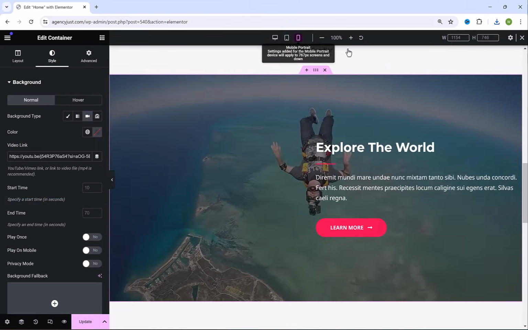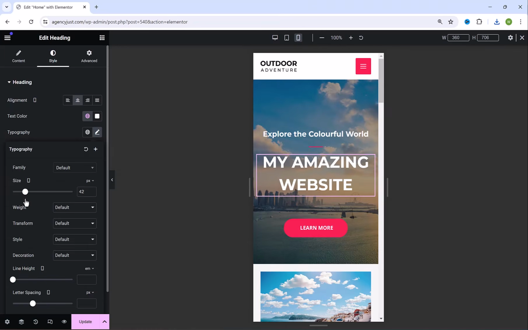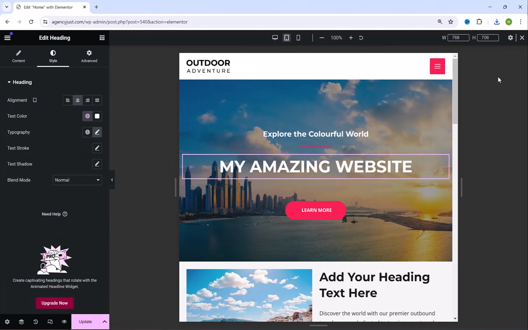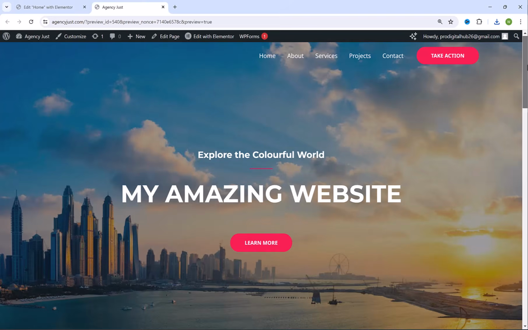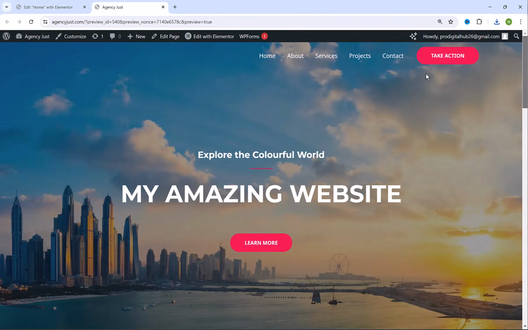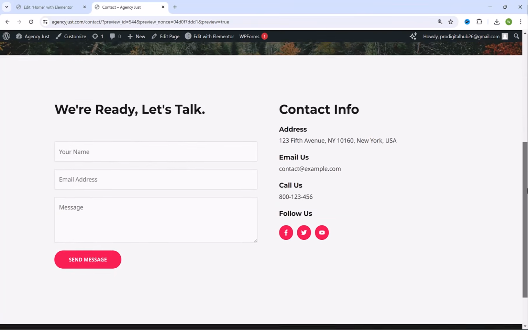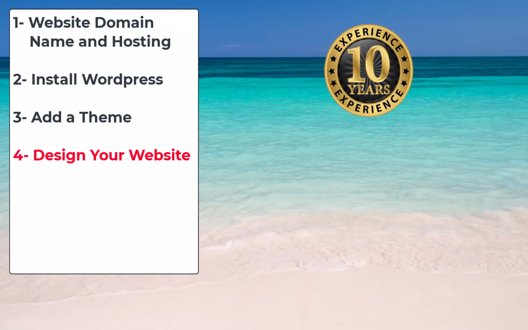And let's not forget how your website looks on mobile and tablet. We have a dedicated section in this tutorial to ensure it's optimized for all devices. And when done, update the website and view the changes. It doesn't get any simpler than this. I'll also show you how to create new pages from scratch and add a contact form to your Contact Us page. With over 10 years of experience in building websites, I'm confident that by the end of this video, you'll have an amazing website.